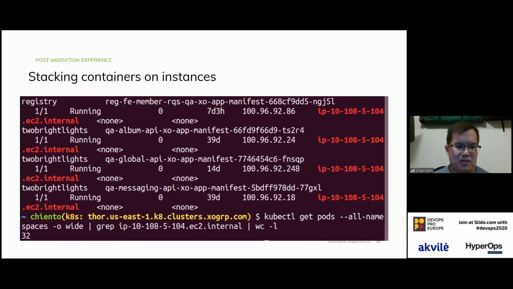Now, to be fair, there's a couple of daemon sets, so you could probably say we're running maybe 28 application pods, because there are some Kubernetes system things that need to run that take up a few pods. But even still, the other question you're asking is, how big is this instance? We're typically running 4x large instances, and this is pretty much universal. To give a comparison to Beanstalk, some of the larger Beanstalk applications needed to run on a large instance. If you had four of those, which would be roughly the same cost as a 4x instance, you're running four containers. In this case, let's be conservative, we're running about 28. So you see the cost leverage that we're able to accomplish with this.